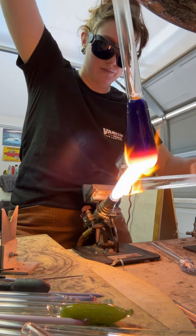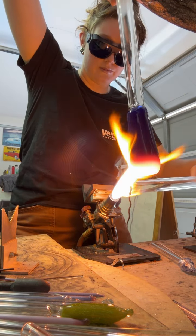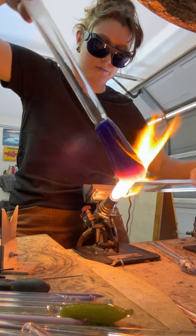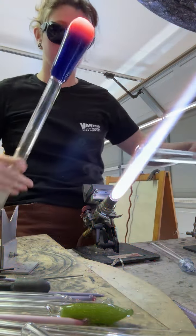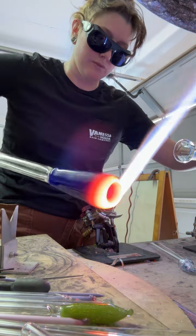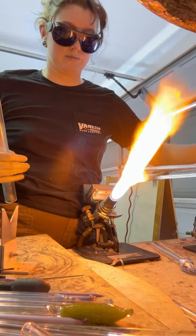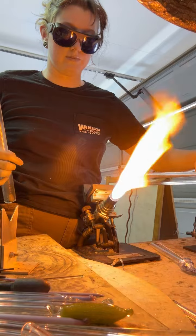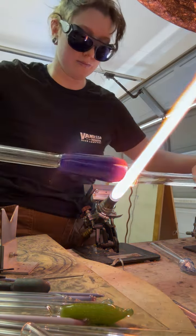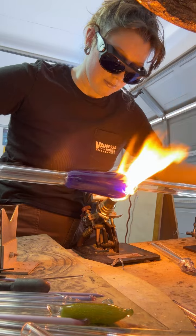So now that we have just smacked this thing full of heat, we have just roasted and toasted it all the way up to a nice molten temperature, we're going to introduce our second flare. My hand is getting so tired, my wrists are getting very tired, and so I'm going to prop it up on my hip while I alleviate some stress out of my arm while I get this handle ready to go. All right, now I'm going to take them both in the flame.